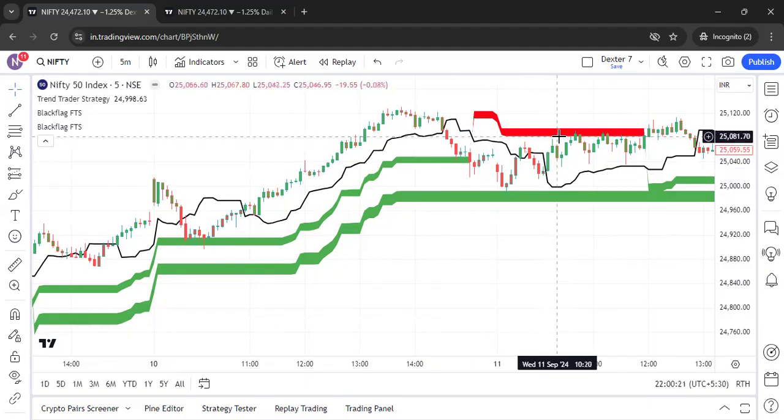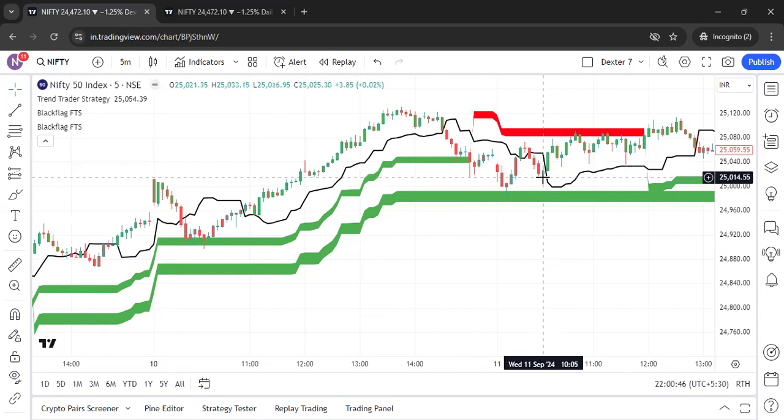Trying to go towards the upper black flag. You see, it is at 25056. And where is it? The upper black flag is at 25082. Okay. So probably if you want to put in your stop loss, it could be either this candle, this particular candle when the trend trader line got broken, or probably a candle before. That's it. You are a scalper, you're going to take small profits. So probably your stop loss has to be aligned accordingly.